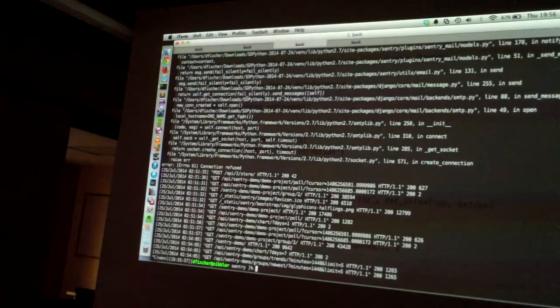Some other benefits from an operations perspective: if you have a large infrastructure with multiple servers, one of the nice things about centralized logging like this is you can give developers access to your log files without giving them access to all the servers that are generating them. That's a real plus. The logs being searchable is another huge plus, because you don't have to comb and grep log files as they're happening or in the past. Having that one location is big. And the larger your infrastructure is, the more beneficial it is.